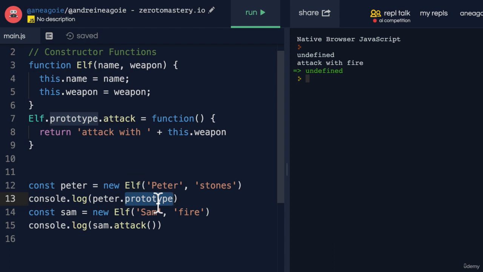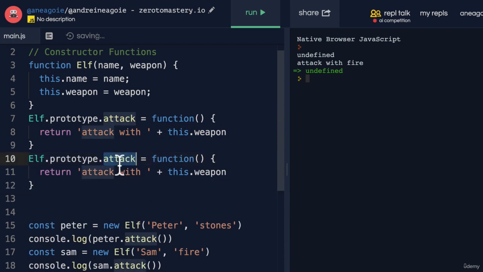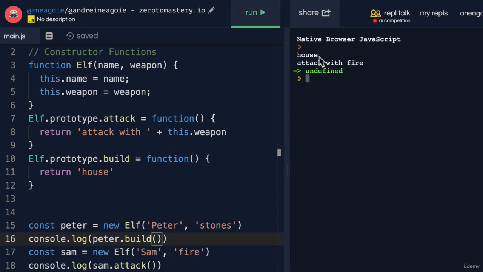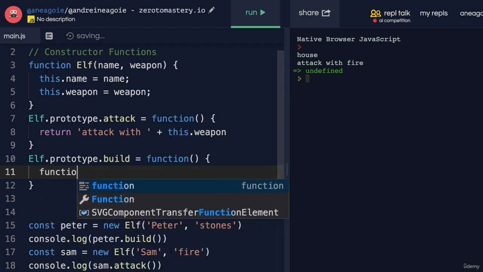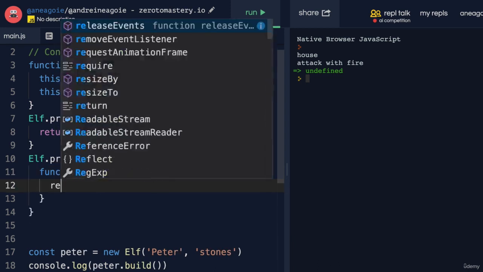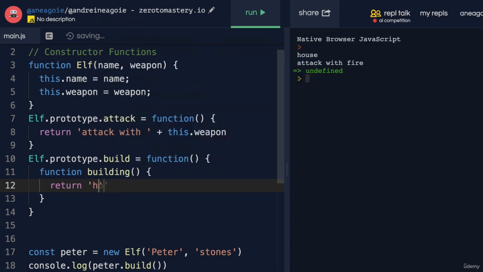By the way, one of the biggest gotchas with this is if we add something like, let's say, build. And build is simply going to return house. So if I do Peter.build now, see that Peter has built a house. But let's say that instead, we have a function called building, and this function is going to return house.